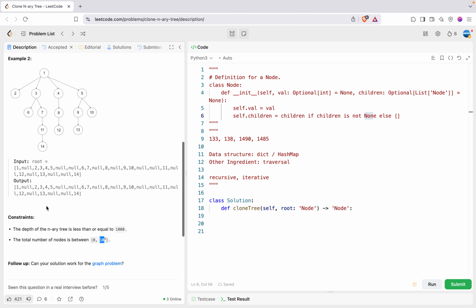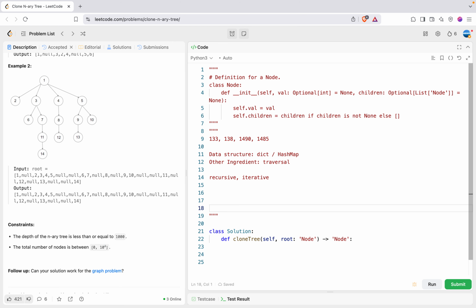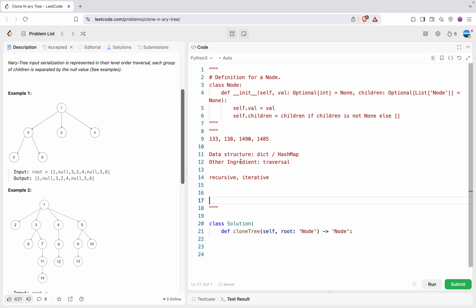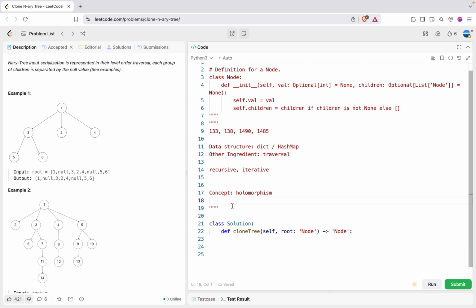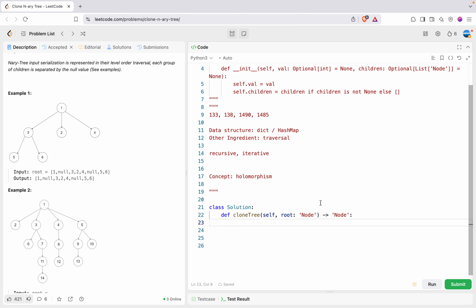With that said, we are ready to do the code. The main idea is like this: you do traversal in the original tree, then you map all the corresponding operations into the corresponding values in the dictionary. There's a concept in mathematics called homomorphism, and essentially it's a similar thing here. Let me write the code, and then you can digest this concept.